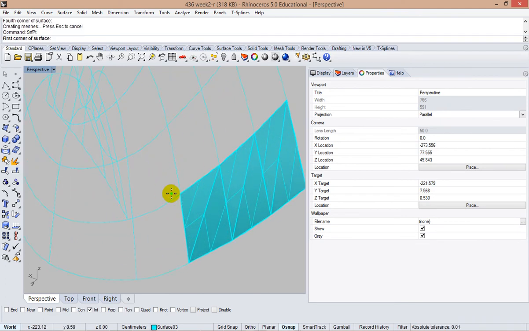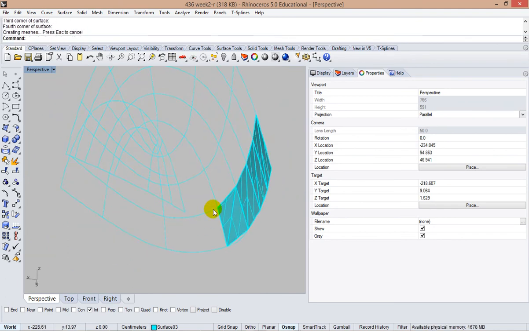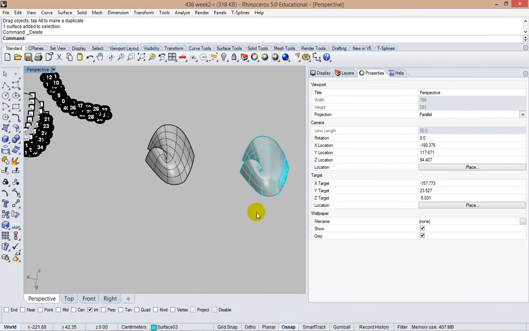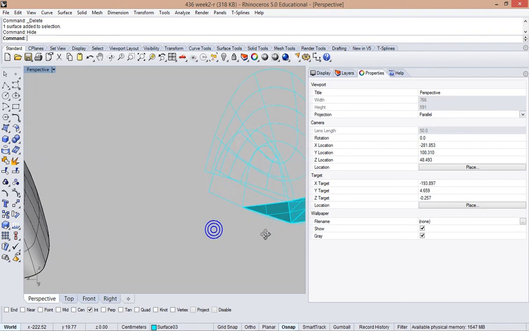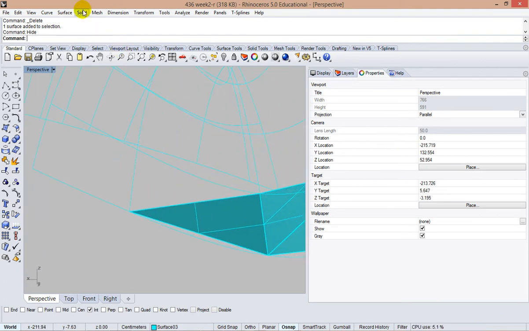Spacebar activates it again, so I'm just using my thumb the whole time, and I can move pretty fast. And if you missed, redo it. So you can see where we're at. We're going to keep on going here.